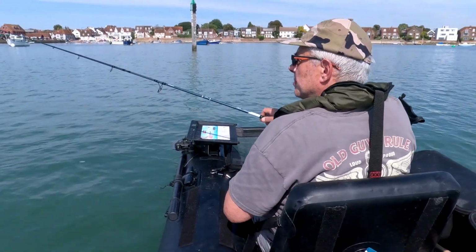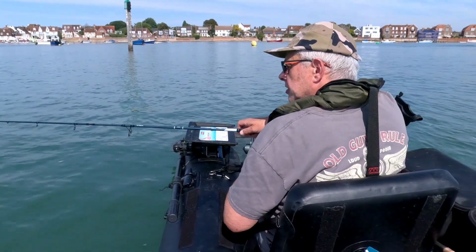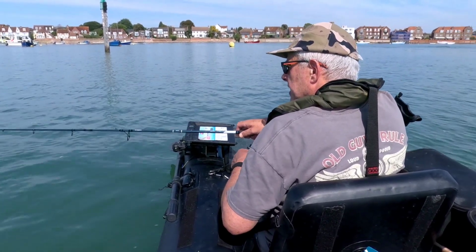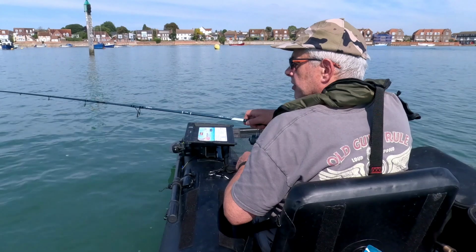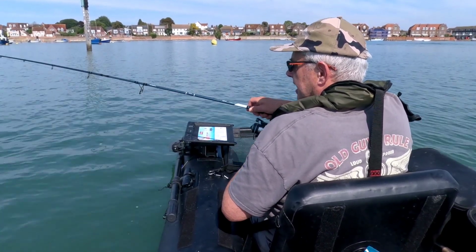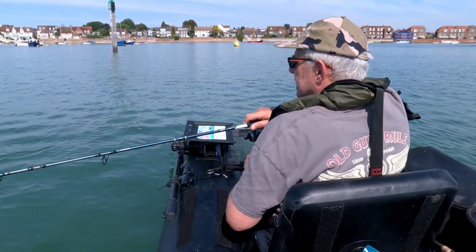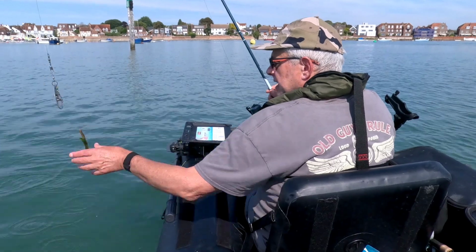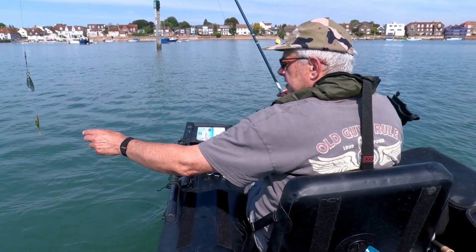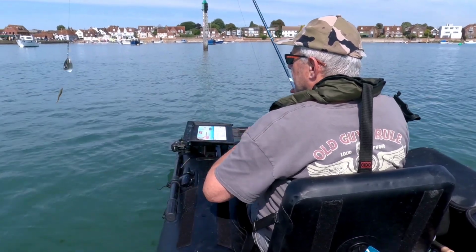I know it seems silly, but it's high springs at the moment, and there's not often you can really fish Wicker Bank because of the depth. So it's only going to be a couple of 3 foot deep, 4 foot deep probably. So I've got to be careful when I'm getting towards there, because there's a lot of logs and stuff poking out underneath the water. So I'm going to have to be a bit careful, but let's give that a go.